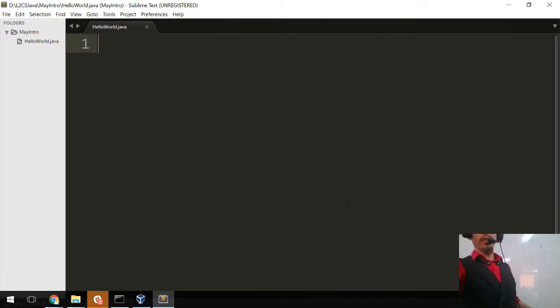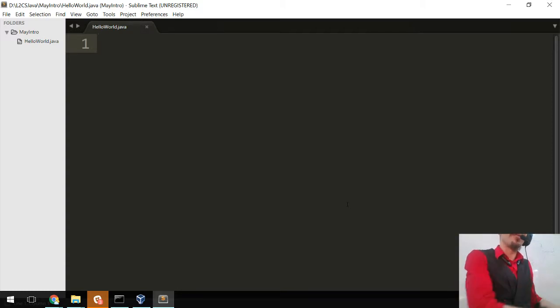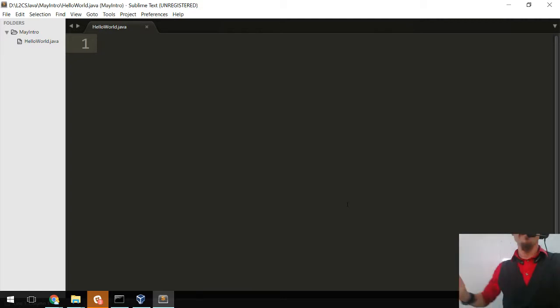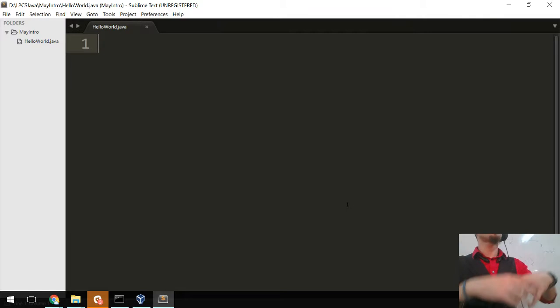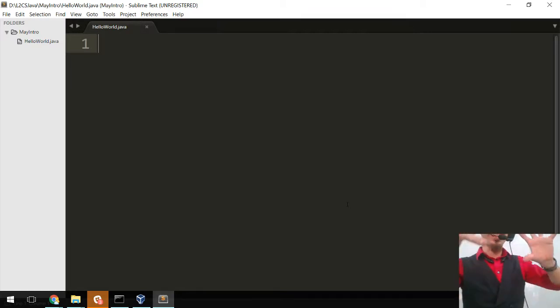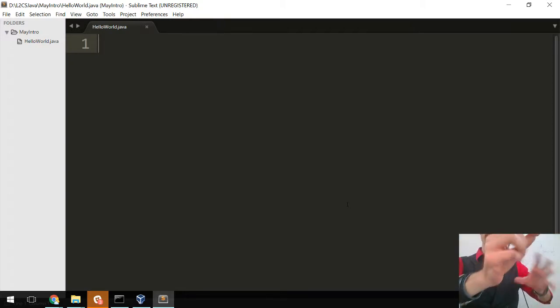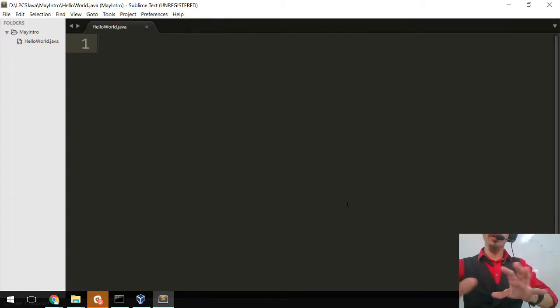We didn't have to do that on Mac because I guess Oracle likes Mac people more. They just did that part for us. Okay. So when you type javac, it looks somewhere on your computer in one of the path folders and finds that and then runs it. Okay. So that's our compiler. Now, we created our project folder just to keep things nice and organized, and because I want to have a nice isolated environment so that I can show you when certain things happen, because we're going to mess with files on the computer. Okay?